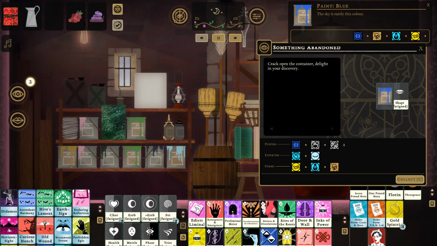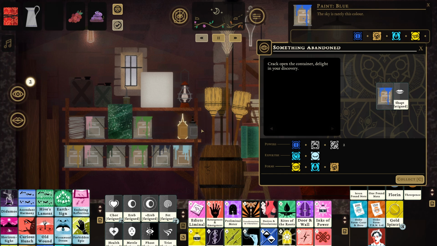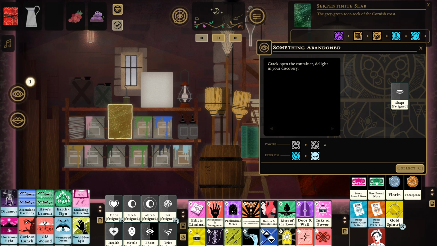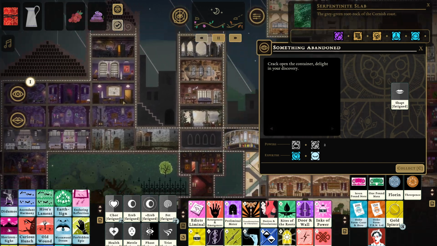So because we have some time while I'm waiting for other events in the game, I figured I could get through that list. Blue, or paint blue. The sky is rarely this color. I feel like I should put the serpentinite in a better spot.